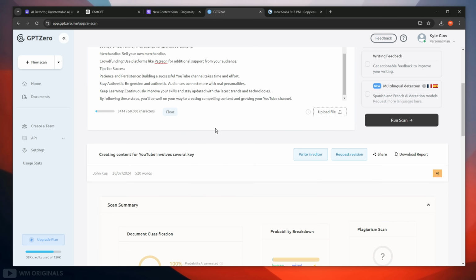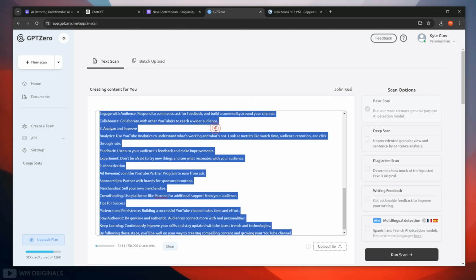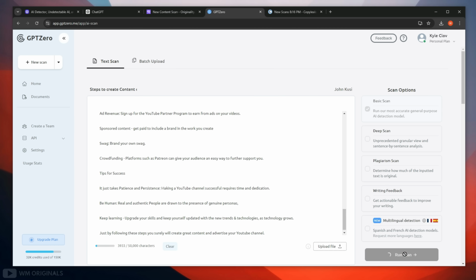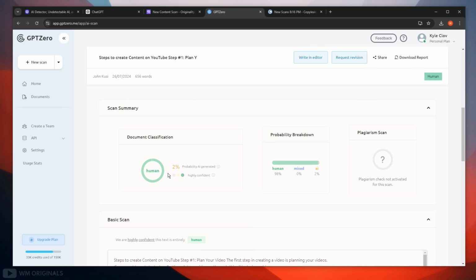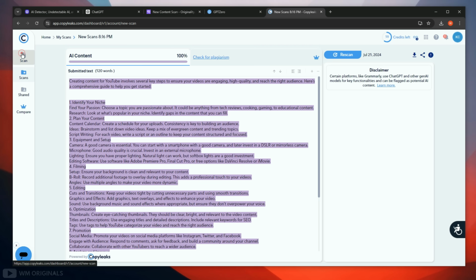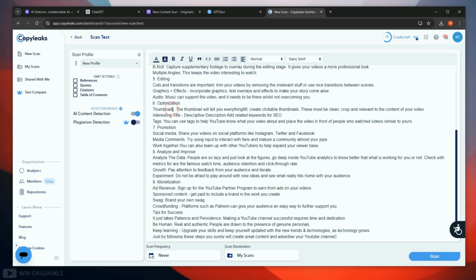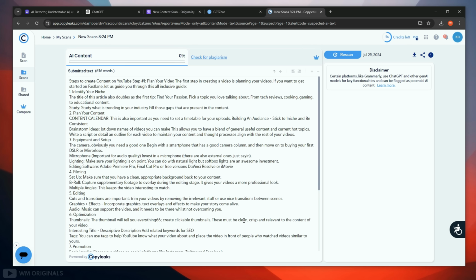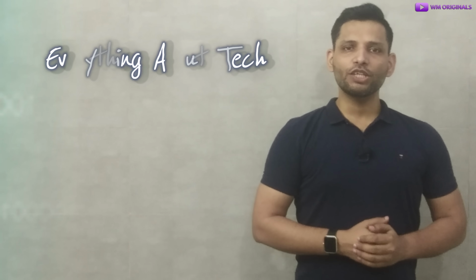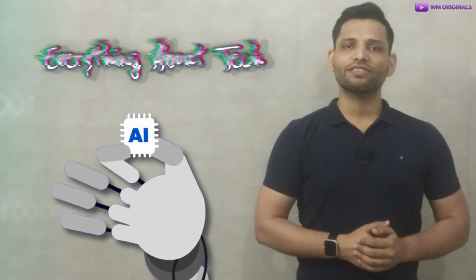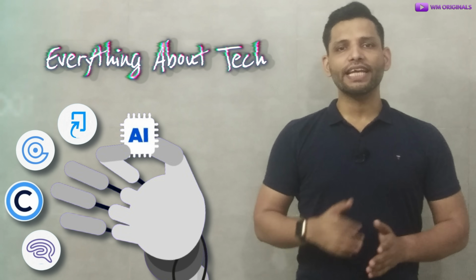Great result. Let's try with GPT-0, and for that paste the humanized content and then click run scan. It's quite fast, and here we have the results. 98% human. Again, great work. Our humanized AI text can bypass GPT-0 AI detection. Let's try with CopyLeaks now, and for that simply paste the humanized content. Now click scan. It starts checking for AI score, and boom, here we have the results. 0% AI score. Wow, great work by uPass.ai. We have successfully bypassed the best AI detectors and humanized text for free.